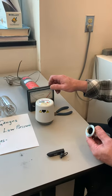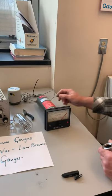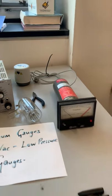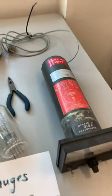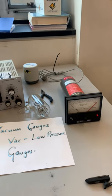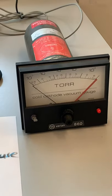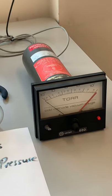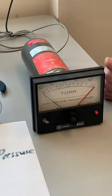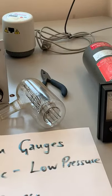Looking at the electronics unit, everything inside generates the high voltage. The current through the gauge is indicative of the pressure. The response is more or less linear, though it becomes less linear at very low pressures and isn't as perfectly linear as the hot cathode gauge. You can derive a mathematical equation describing pressure as a function of the measured current.